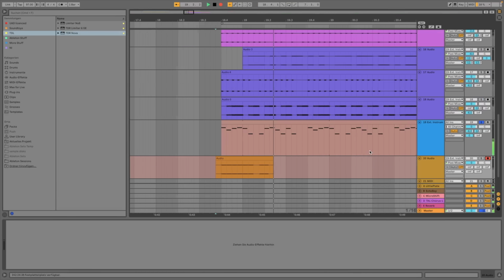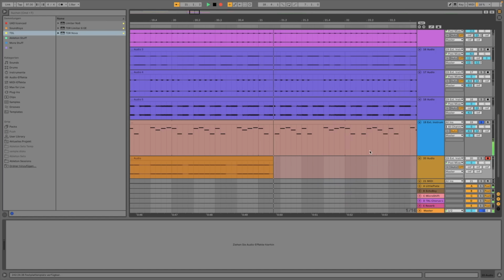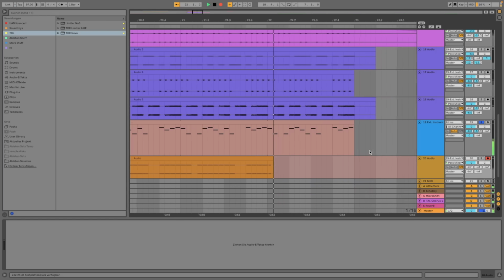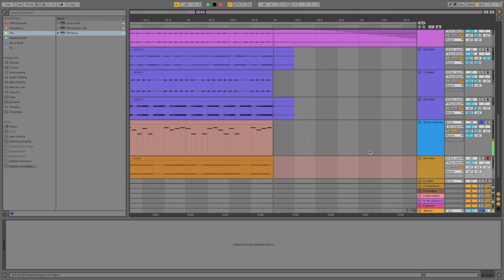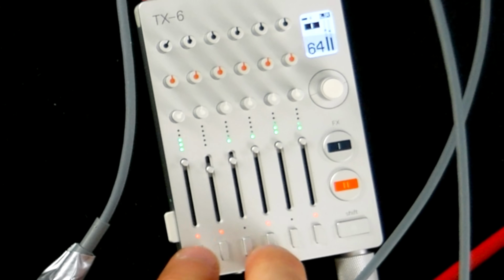You have already heard a slightly unusual take on the Bad Gear intro tune. I had to improvise a bit to make the TX synth functionality work here, but the internal drum machine sounds really nice. Time to go back to square one and use it as an actual mixer.